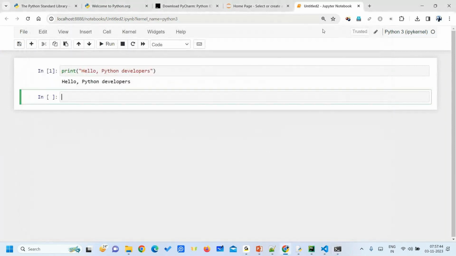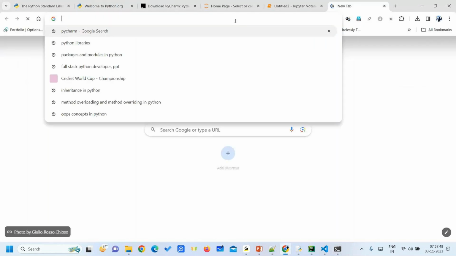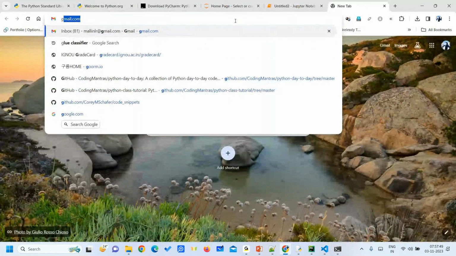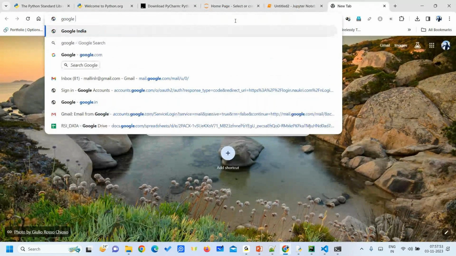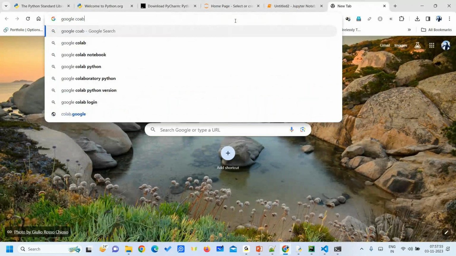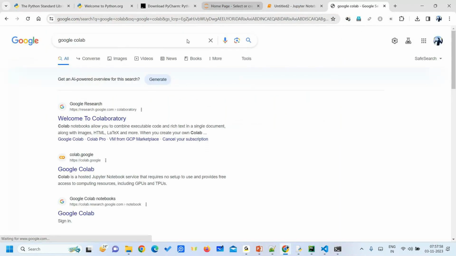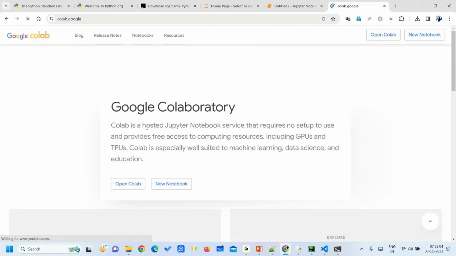And if you don't want to have any software on your machine, Google also provides us Google Colab notebook. Here, Google Research, here, colab.google. It provides us Open Colab or New Notebook.